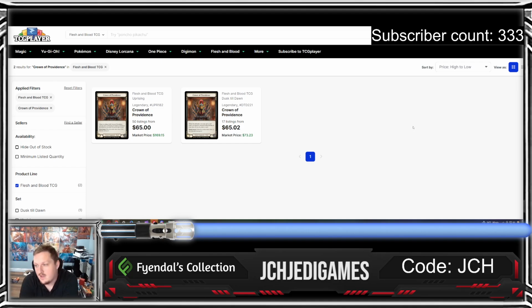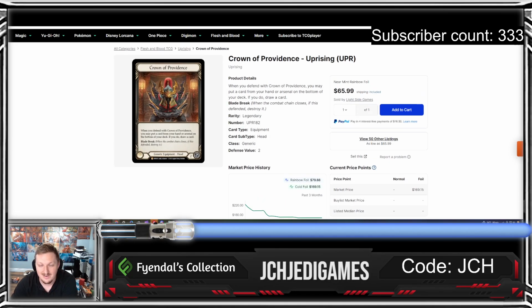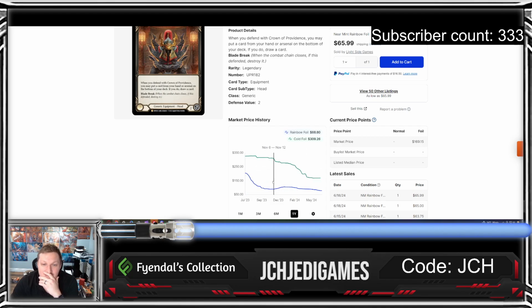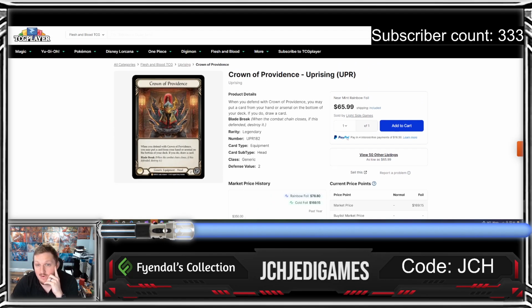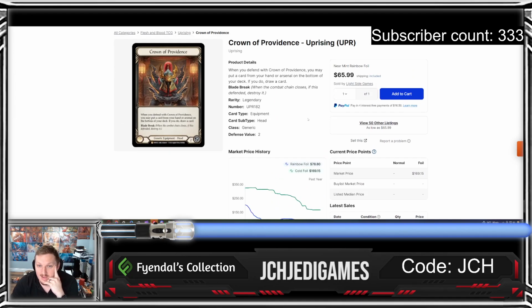Crown of Providence. It's just so crazy that this card just continues to drop. This is the lowest it's been ever by a pretty significant margin. It seems really good. Really good pickup. For one of the Fab 2.0 Rainbow Foil Legendaries, it's a generic headpiece. It's a very good generic headpiece.